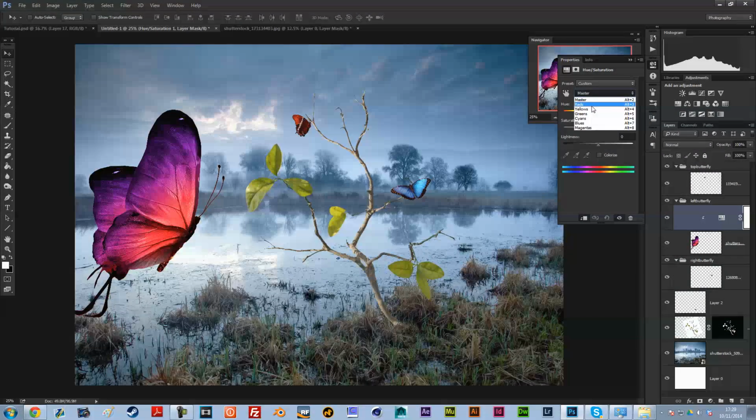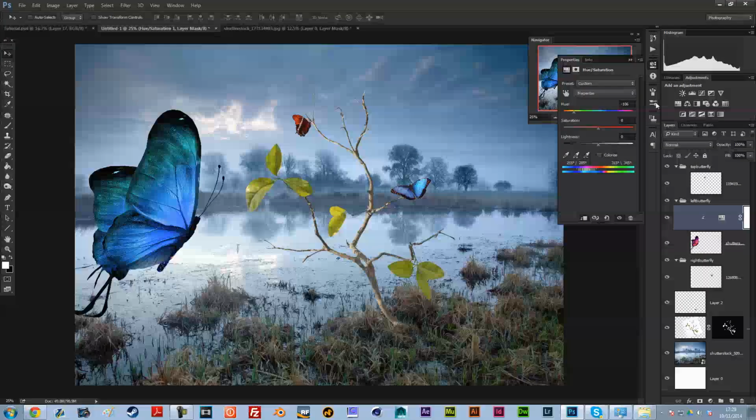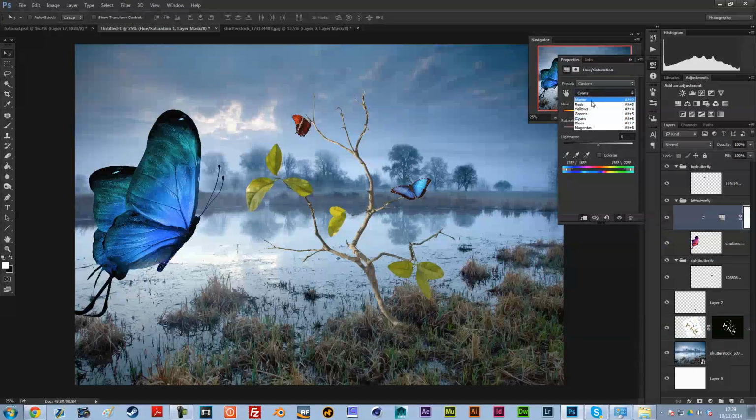We're going to go to reds first, and let's see if we can change that around to a sort of nice blue like that. We're going to go to magentas, change that to a sort of nice blue. We want to keep this sort of teak color in there as well. I kind of like it. Cyans, let's try and just boost the cyan if we can, if there's any point in doing that. Yellows, let's try and change the yellows. There's not much yellow in that. Just go for it more basically, just to check that you're not leaving anything out.